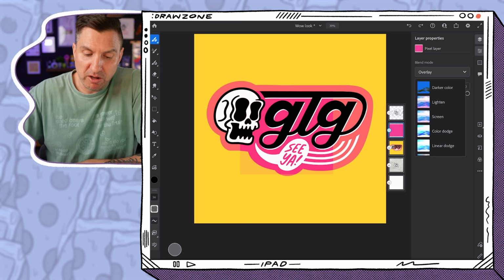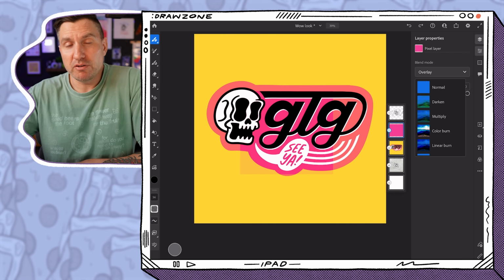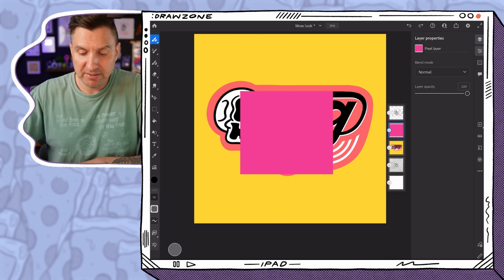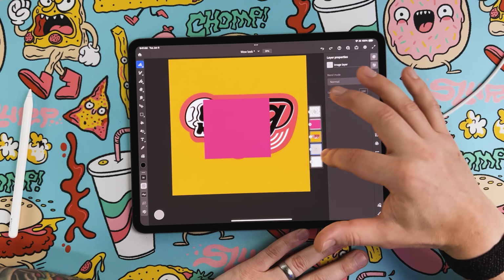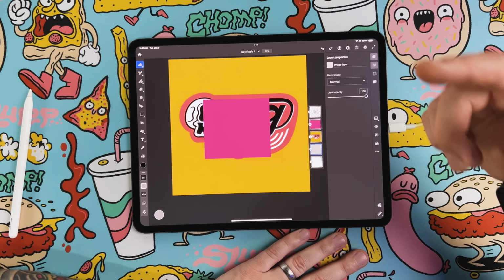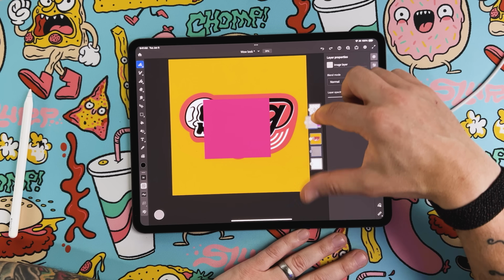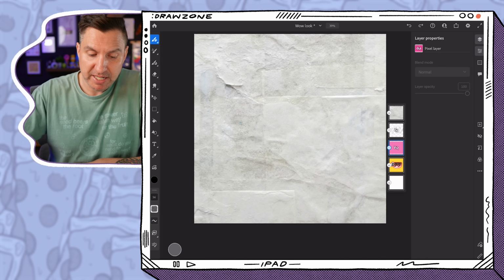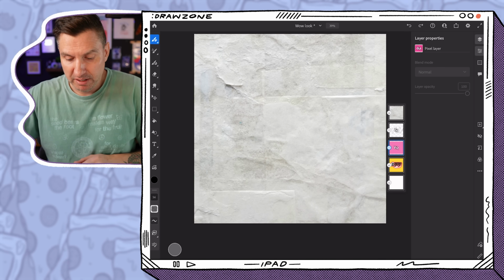I will say that I often use multiply and overlay, because one application for me for using these kinds of things is with a texture. So for example, this paper texture, which is down below and we can't see it, if we want to reorder them, I could just drag this up to the top. And now since we can't see it, what I want is to make this texture appear over my art.